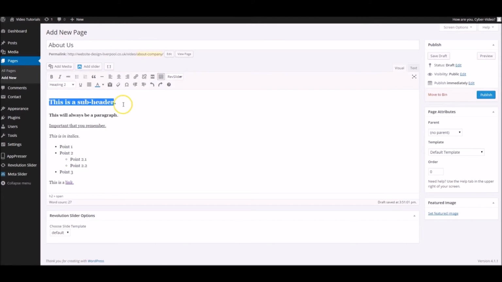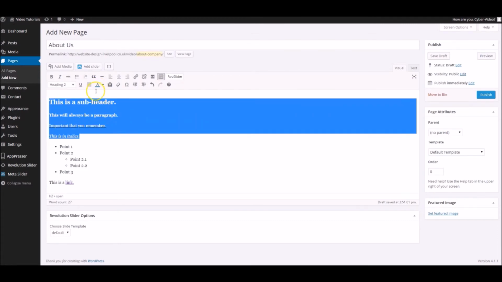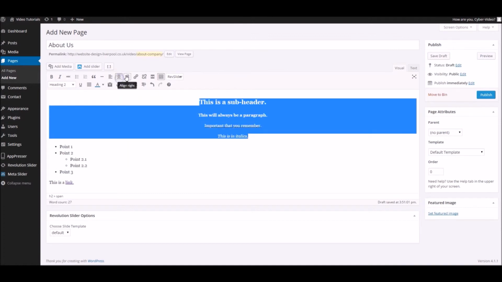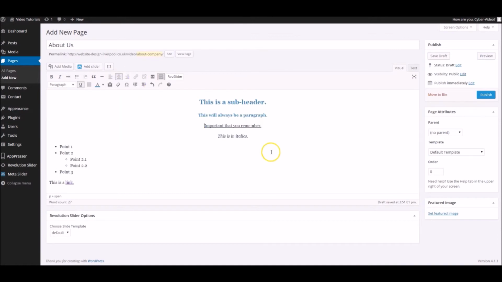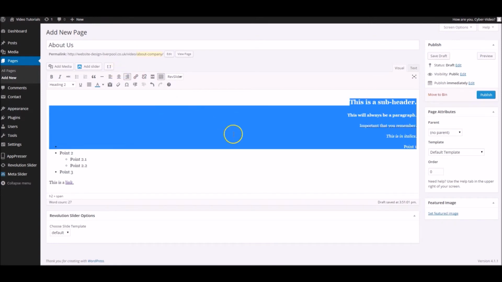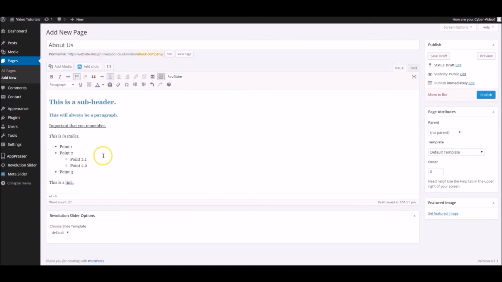Next is justification. You're able to align your text any way you want, and this just requires you to highlight the text you want to move and click. I guess justify wasn't a good idea because you obviously haven't got long lines, but if you align left, you can align center and align right. I'll just show you that. There we go. And you can move them all the way back like that. So yeah, justify fills in the text into the box that it contains, and I guess the rest of it you just have to play around with.